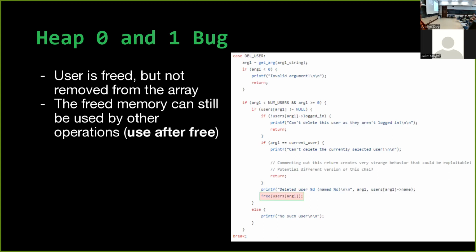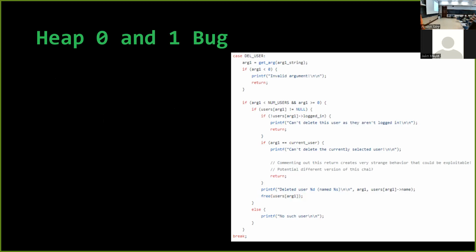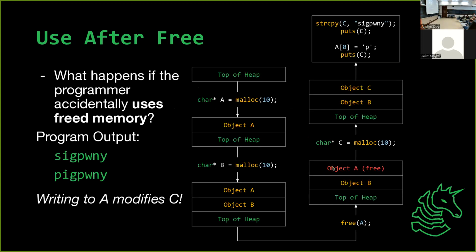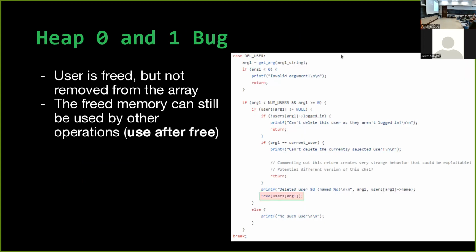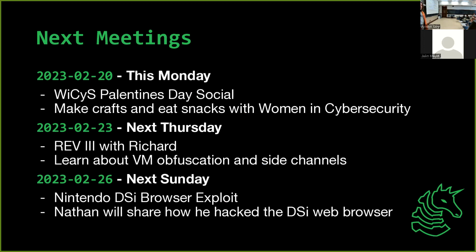But you can also, because documents are the same size, if you free a user and then immediately create a document afterwards, as we saw here, you have this memory region that is marked as free and eligible for reuse. So it'll be reused by the next malloc call, but the user operations are still able to operate on the memory referencing through the user array. I think it'll make more sense when you guys actually try. So then modifying the document would modify the user. Yeah, okay.